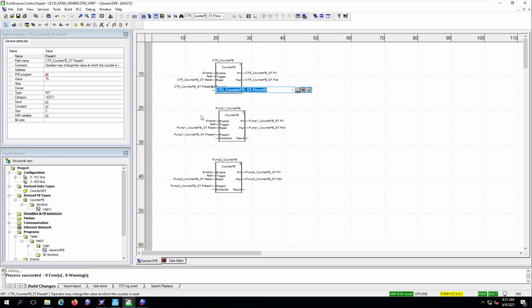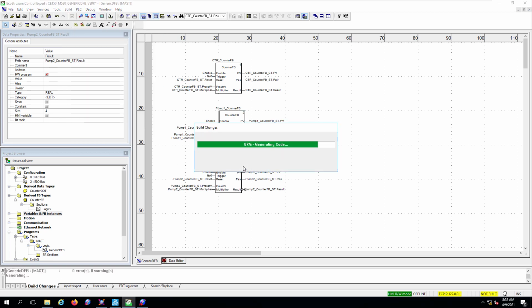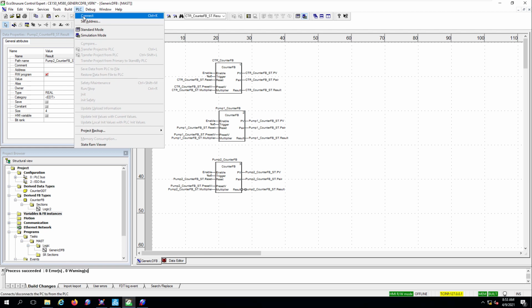Lastly, I just need to add the newly created variables on the function blocks. Build the program. Export the variables, replacing the same file we had before, connect to the simulator, and transfer the program.